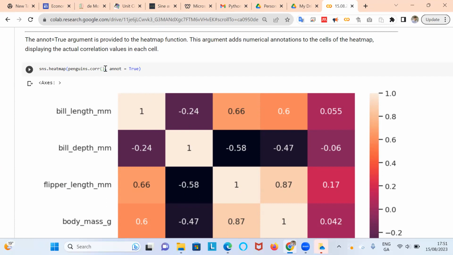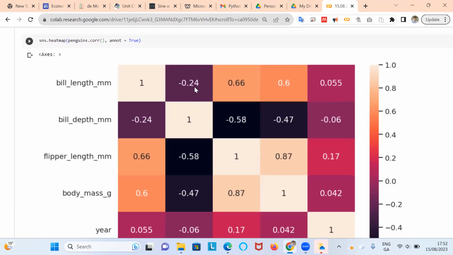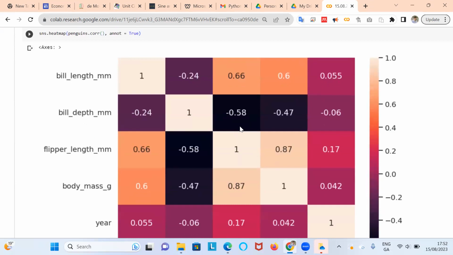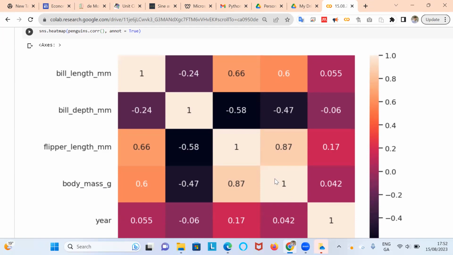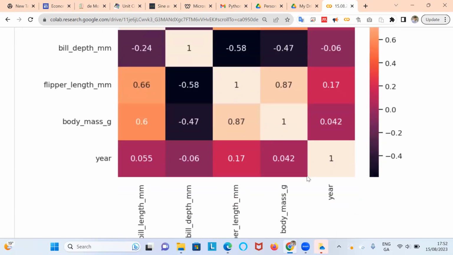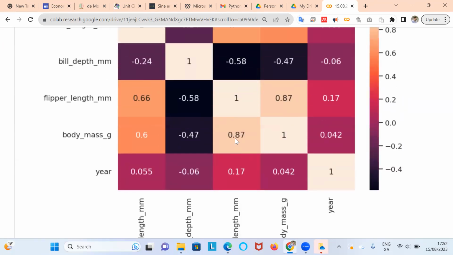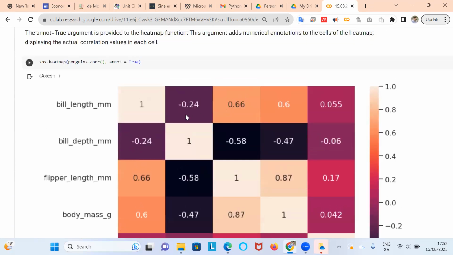So we've taken the sample as the entire group, and we saw before it's negative for the group, but positive when you break it down by the individual species. And we see negative and positive values here. And on the diagonal, as expected, the correlation between body mass and body mass is 1, between year and year is 1, between flipper length and flipper length 1, and so on.